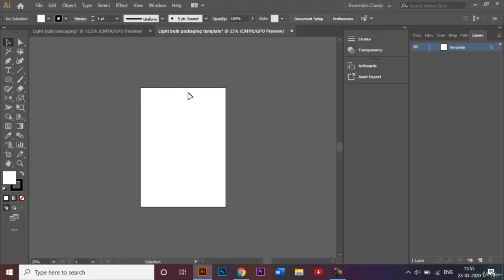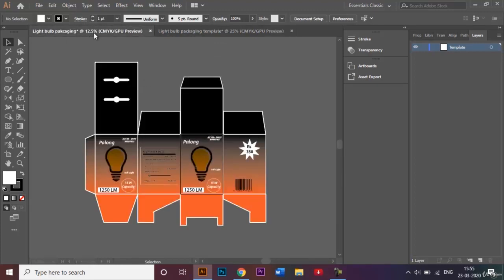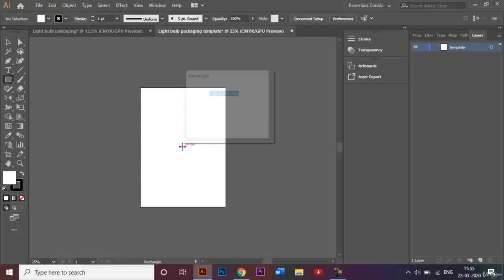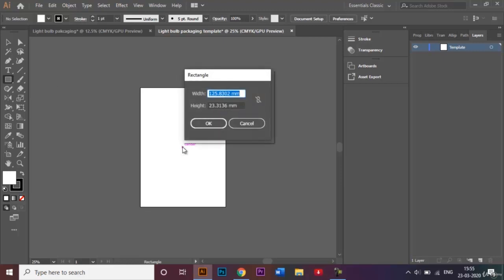And now I'll start making the basic packaging first before I make these flaps. So I will be using my rectangle tool right here from my shapes panel, and I'll come over here to this middle. When I click on my document, this box comes up. Here I have to give the same dimensions as that of my document. So the width was 210 millimeters and the height was 297 millimeters, and I'm going to go ahead and click on OK.